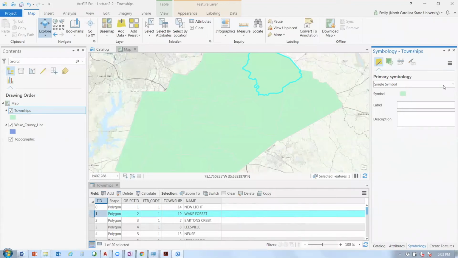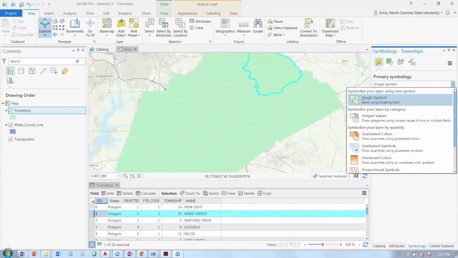So if you just drop this window down, you can see that you have some options for how you represent the data. So you have single symbols, which is showing now, unique values, which will give unique color representation to all of the 20 townships.